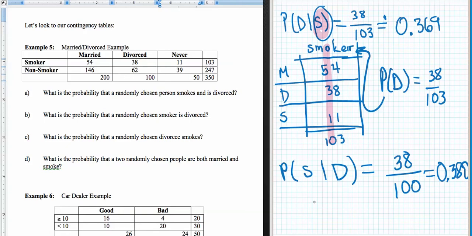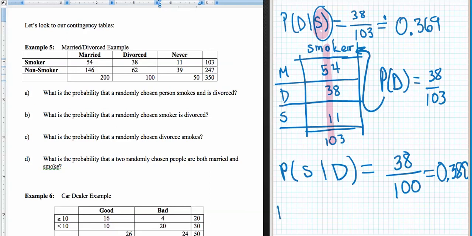Now on these we have to be careful, because in this particular instance we have to think about this. When you choose your randomly chosen people to be both married and smokers, would you choose one and then chuck them back in the pot or not? Well, in actuality, we don't chuck them back in the pot, do we? We say, okay, person number one, come forward. Tell me, are you divorced? Are you a smoker? Sure, okay, great, we've got you. Person number two, come forward. And so person number one doesn't even have a chance of being chosen again. So this is actually sampling without replacement.